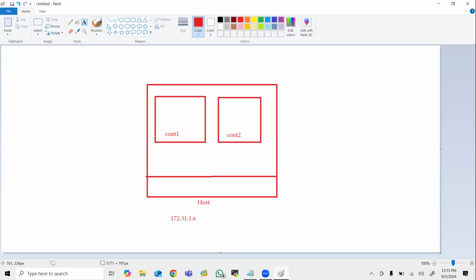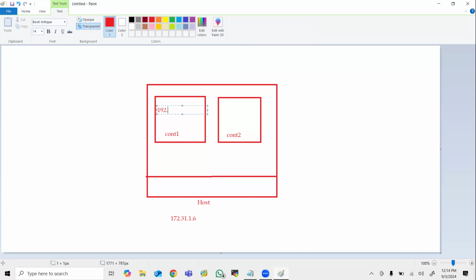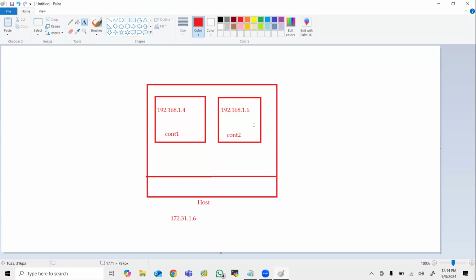Then what would be the IP address of the containers? Let's say I am assigning 192.168.1.4. Then what would be the IP address for the other container? 192.168.1.6. So these will be in the same range if we do not define any network.